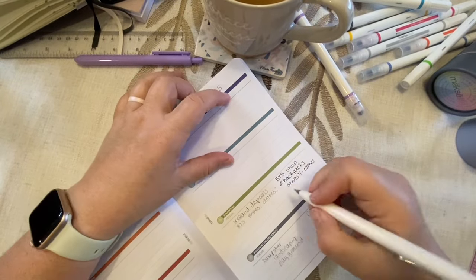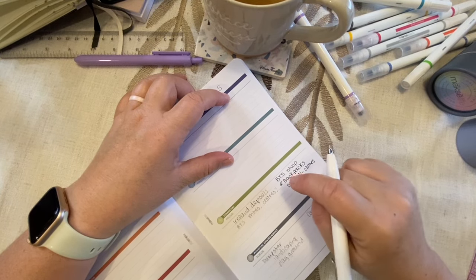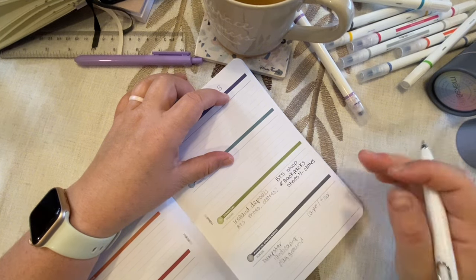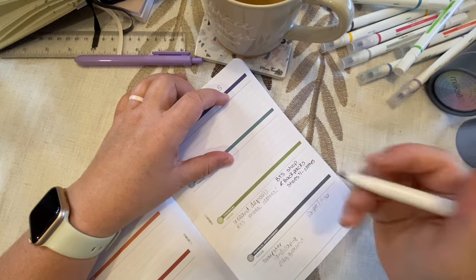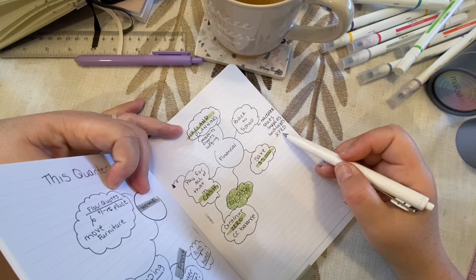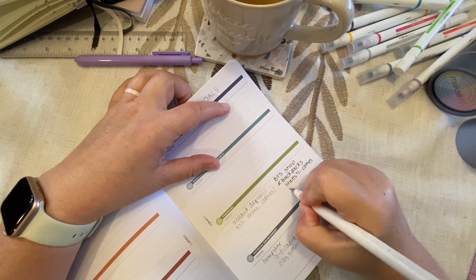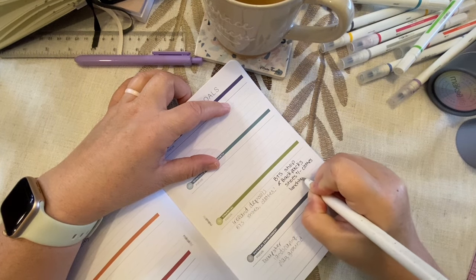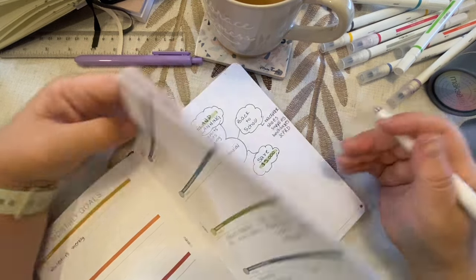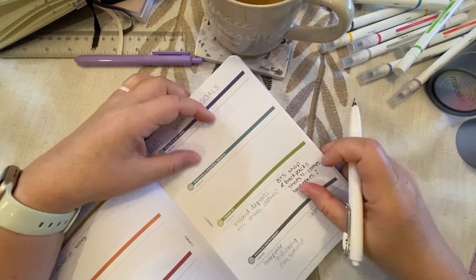And then we buy their school supplies from the PTO at the school. They do huge bundles for everything that's required, and we just let the kids buy one or two fun things that are not required. What else do we need to do for back to school shopping? Lunch boxes. And I don't know if they even need new lunch boxes. We'll put a question mark on that. And then I think that's it. Okay, so that is going to be done.